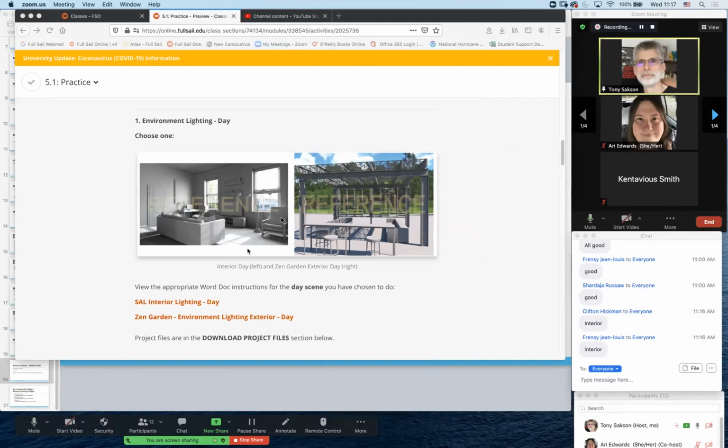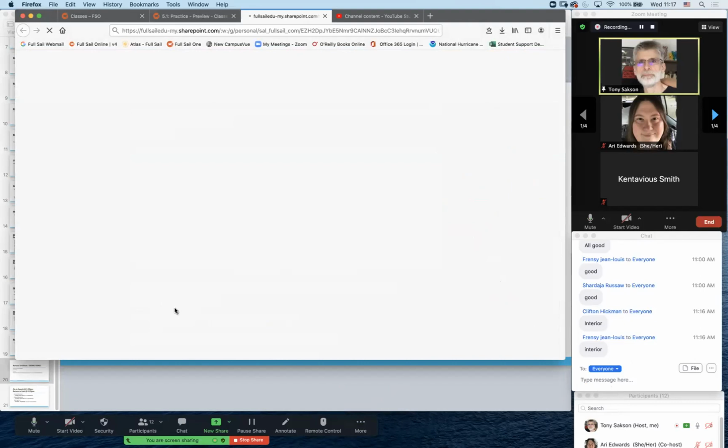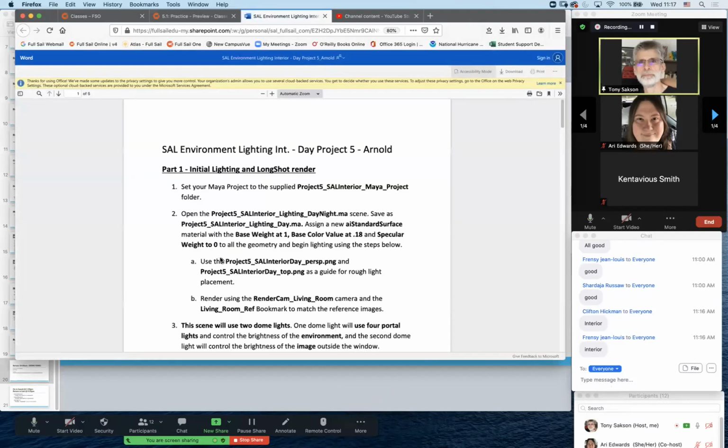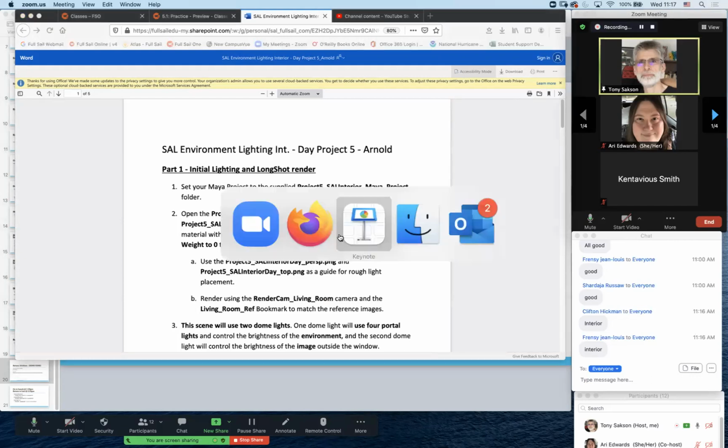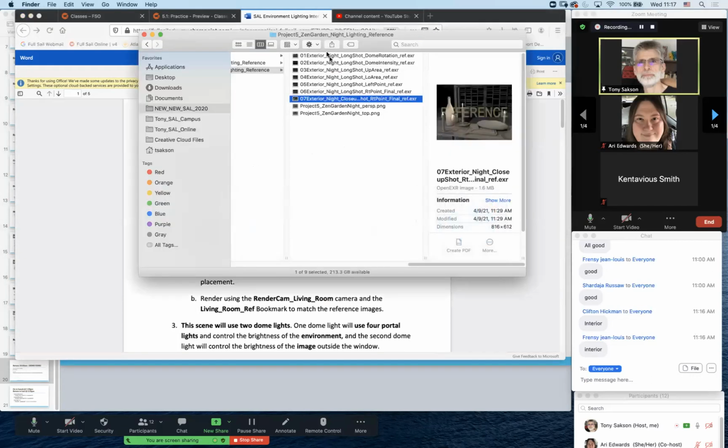So for this, let's get the right set of directions. First thing I want to do, download the assignment, expand it, open Maya, set your project.